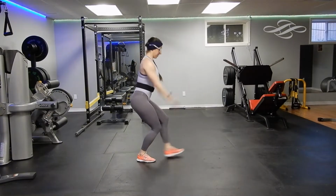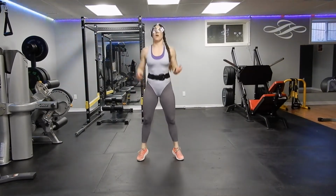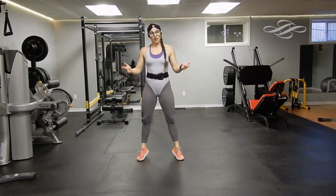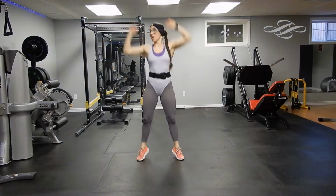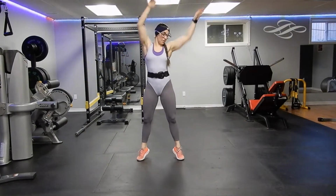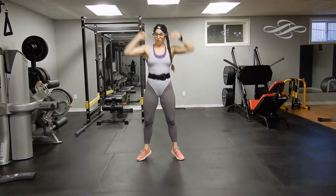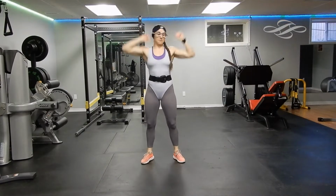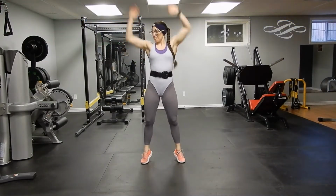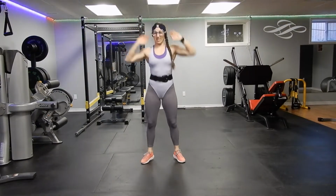4, 3, 2, 1. Let's get those calves. Let's go. Toes are slightly out on an angle. Good. Alternate those hands. One side to the other. We're gonna burn these calves. If you lose your balance, just take a little step, get back on track. No problem. Are they burned yet? We're just getting started on these.